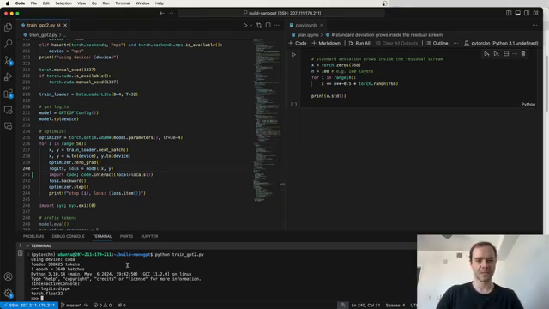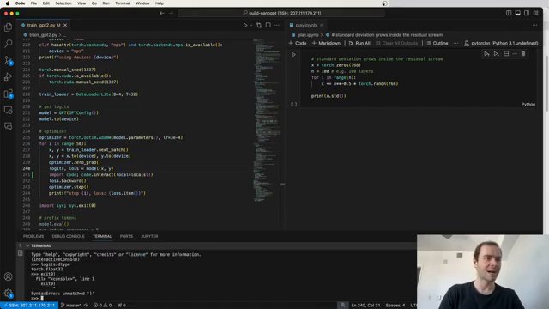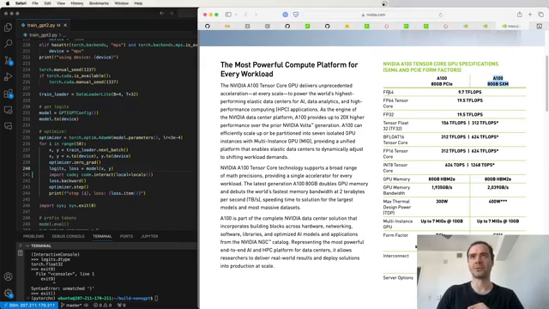So for example, if we go back to the data sheet, you'll see that actually these GPUs support up to FP64. And this is quite useful, I understand, for a lot of scientific computing applications. And there they really need this, but we don't need that much precision for deep learning training.